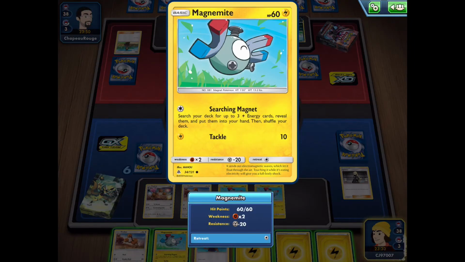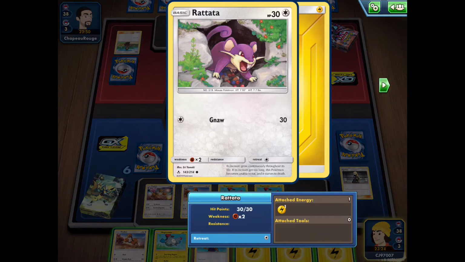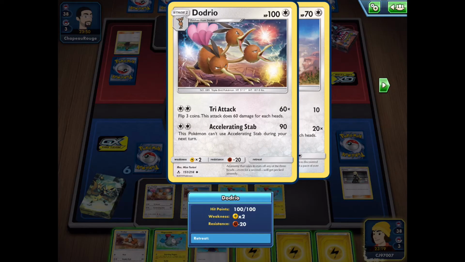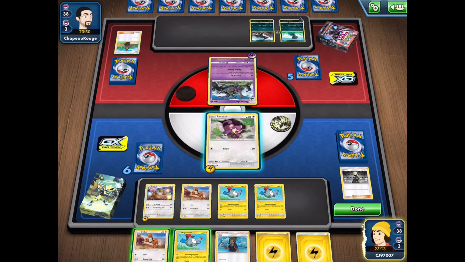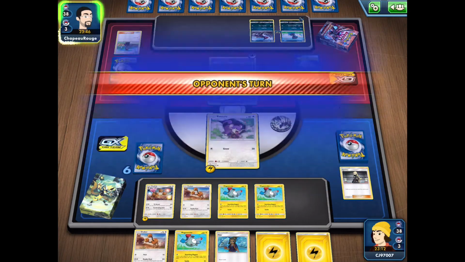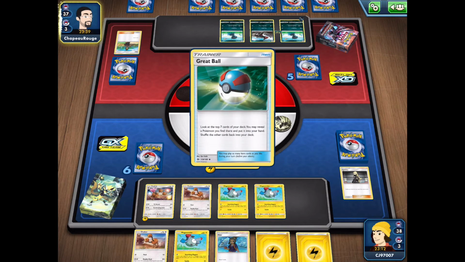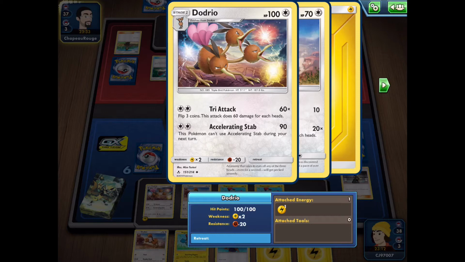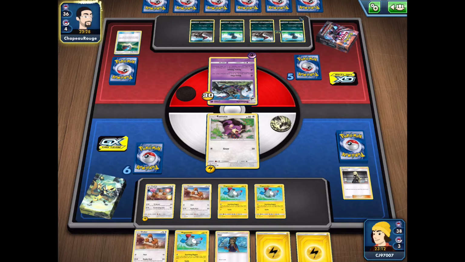Let's have a look at our Magnemite. We can search for 3 lightning energy, I guess. The other option is using a Rattata to do 30 damage, which could be reasonable, I guess. We can start attaching to Dodrio here, so we'll just have to go with that, I suppose. We'll attach and we'll just hit with our Rattata, dealing 30 damage, and then on the following turn we can go in with our Dodrio and get a good amount of damage off with that, since it is only a 2 energy attacker, which is very efficient, that we can deal 90 damage for that amount of energy, which is pretty reasonable, especially on a stage 1 Pokemon in this meta.